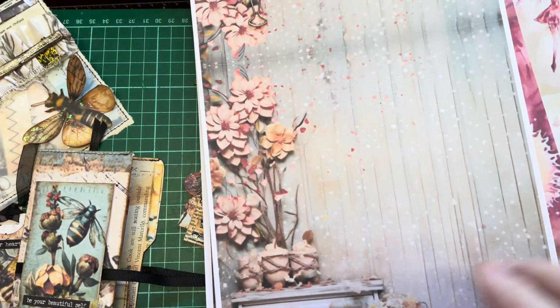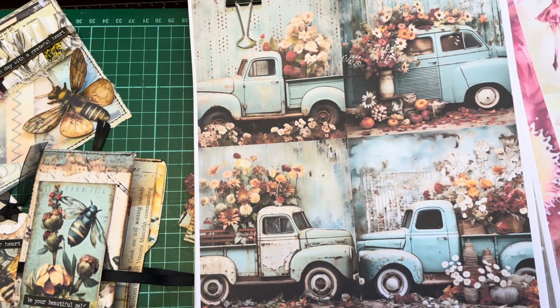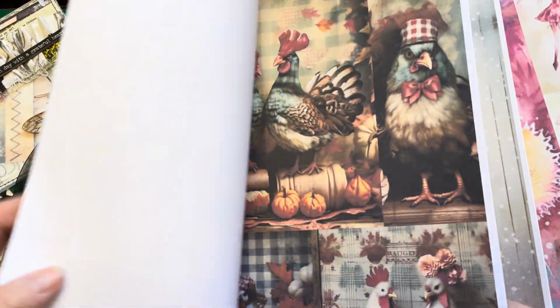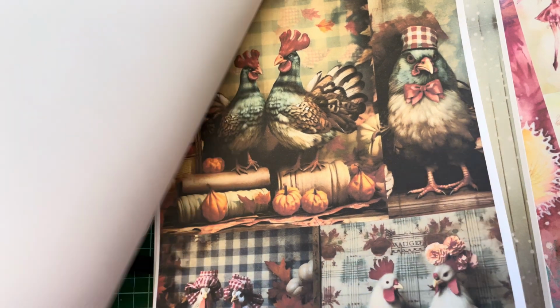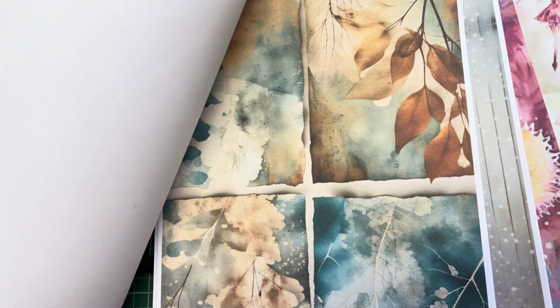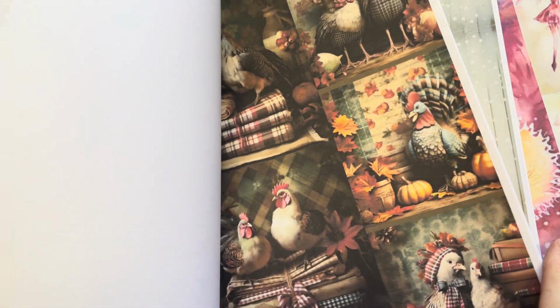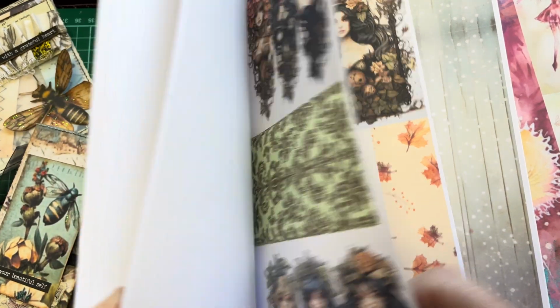And I also downloaded this one. How gorgeous is that? Straight up, beautiful. In tones, look at the chickens. Don't you? I love chickens. I have chickens. I love chickens. Again, look how that autumn. Look at that. Just how gorgeous is it all? Just so beautiful. Absolutely so beautiful.